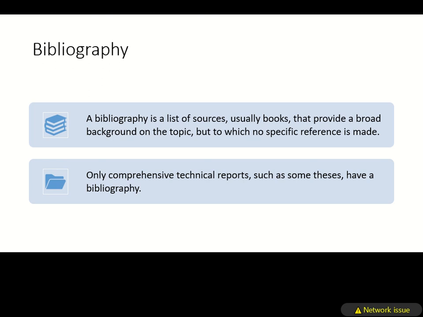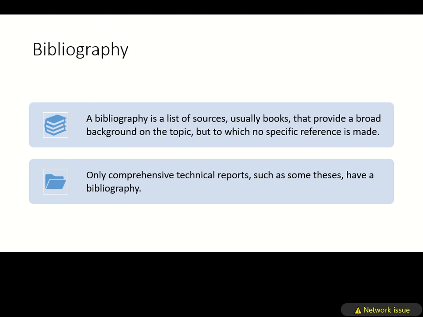So the list of references is the list of references used in the report. What is bibliography? Bibliography is the list of other sources which are not directly related to the topic, but they may be of interest to some reader who wants to gain more knowledge.